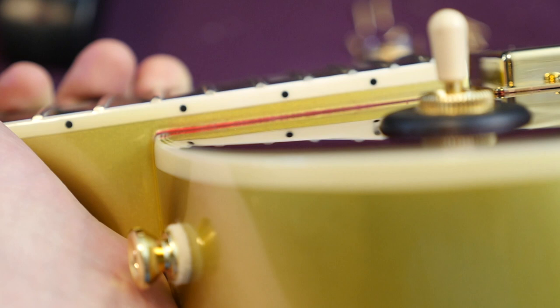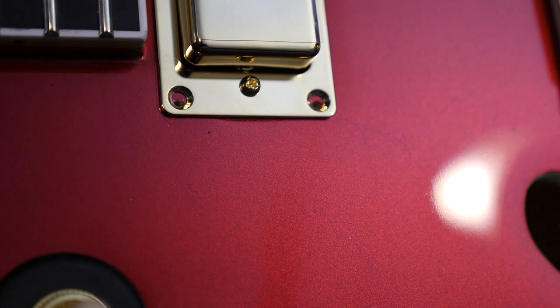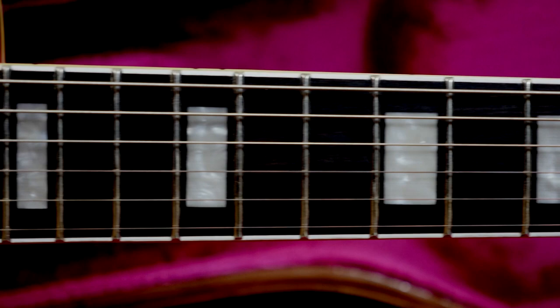And here's something peculiar about this one. It kind of looks like some scratches, but what I honestly think those little black lines are right here is someone's hair got in the finish when it was finished over, because they're definitely under the finish and they're not finish checks. So that's kind of interesting. And that does happen, believe it or not. I remember there was a Sweetwater demo model of a Gibson Explorer that had that phenomenon.